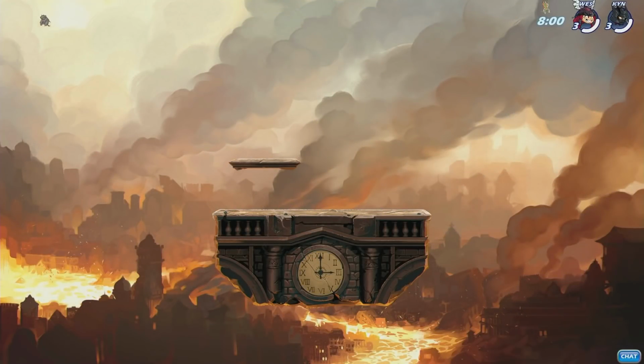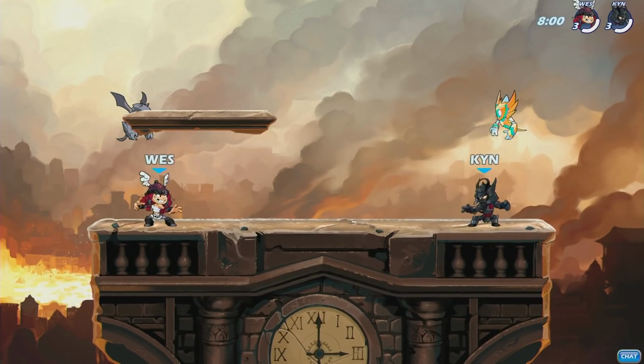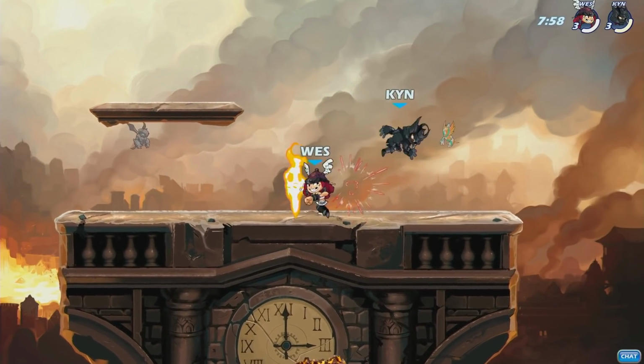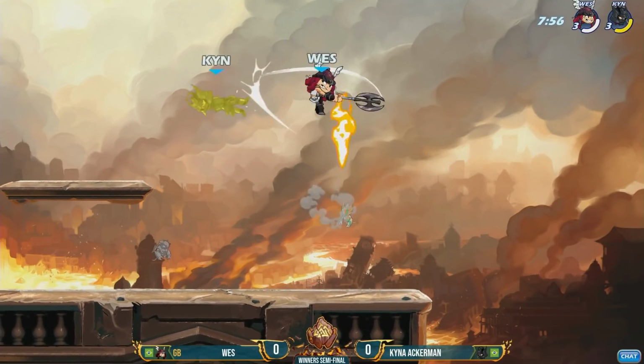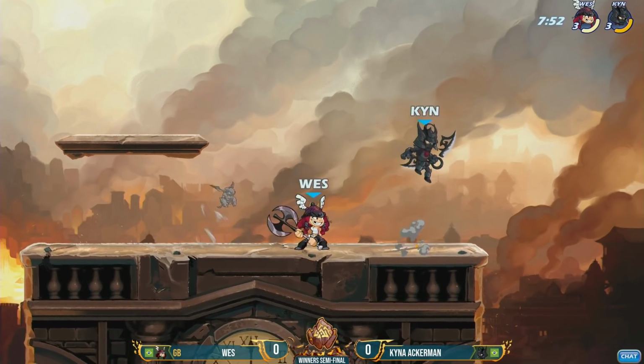Things get caught by those long-range down airs if he's not ready for it. We'll see if that's how it plays out as we get into game number 1 on Apocalypse. Ooh, Wes grabbing the first weapon and turning it into a bunch of chunky swings.